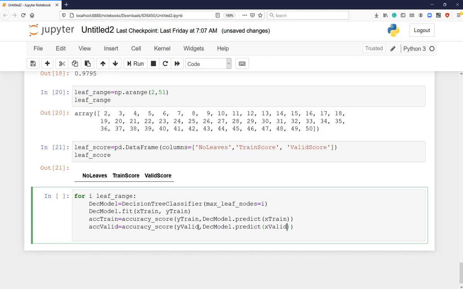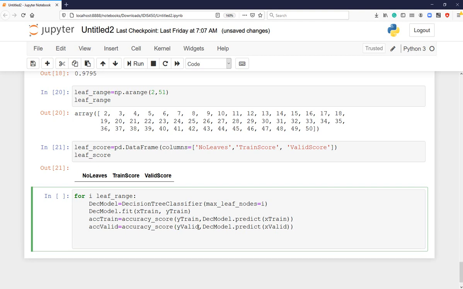All right. Once these are done, I'm going to store this i number that I just changed, and the accuracy scores for the training and validation data sets, into this leaf score data frame. So I'm going to say leaf score equals whatever I had as a leaf score, and then I'm going to append, basically add, this new line with the following information. Then open a curly bracket here. I'm going to add the number of leaves.